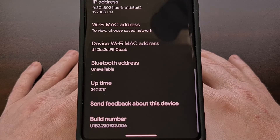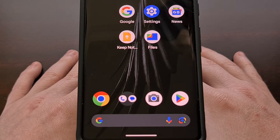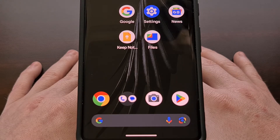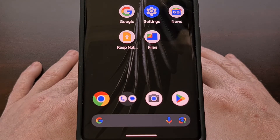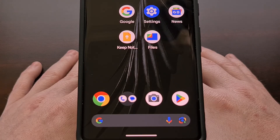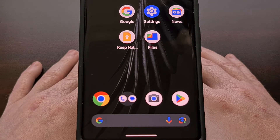With that done, we're going to have two choices to make. The first option is to wait until sometime in December of 2023. During this time, we're going to ignore all over-the-air updates between now and then. Google is currently scheduled to release the stable version of Android 14 QPR 1 during the month of December. And if you wait until that update has been released to the public and is stable, and then opt out of the Android 14 beta program, when you install your next over-the-air update you will be switched over to the stable version and the device will no longer be part of the Android beta program.